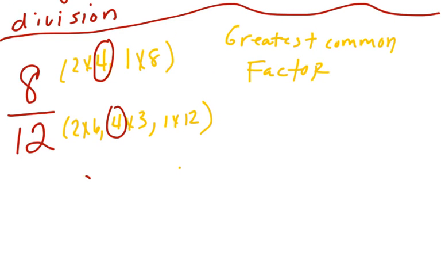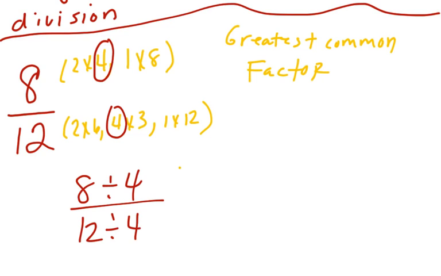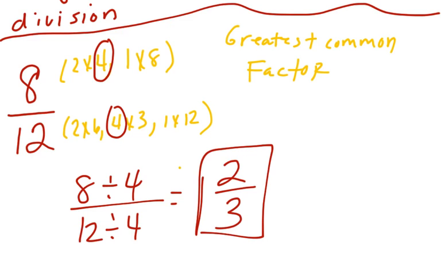So we go to our next step. We're going to take 8/12 and divide it by 4. We're going to take 12 and divide it by 4. That gives us 8 divided by 4 is 2, and 12 divided by 4 is 3. And that gives us a reduced fraction of 2/3, because we check that 2 times 1 and 3 times 1, that 1 is the only factor that they have left in common with each other. And so that's going to be the end of our level.